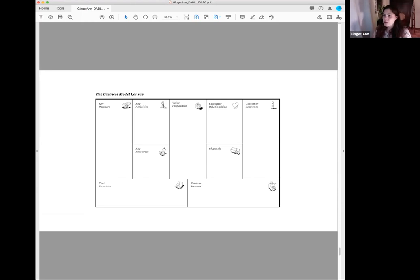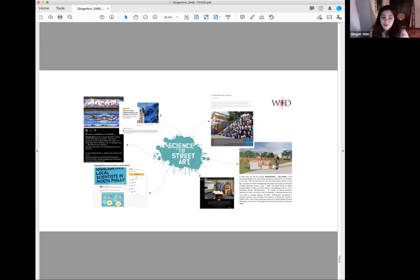What are your strengths? What are your key partners? What are your outcomes? What is the value that you're bringing, and your goals and your vision? And this is also the essence of a grant. If you can get this information, this is the text that guides you in a successful grant. With any grant, I always think about a business model canvas, because it creates a good, strong guideline for a successful writing approach. And with that, there are a lot of opportunities out there.